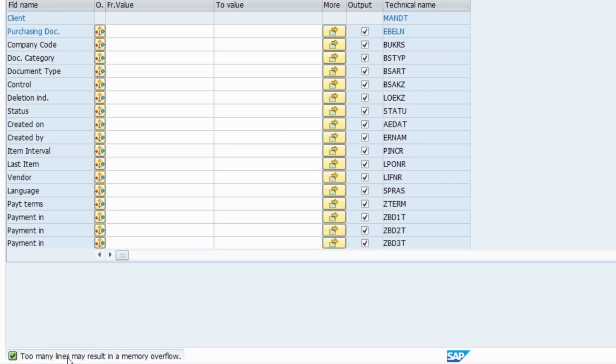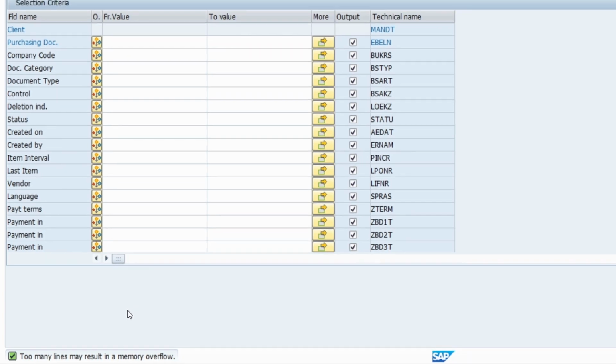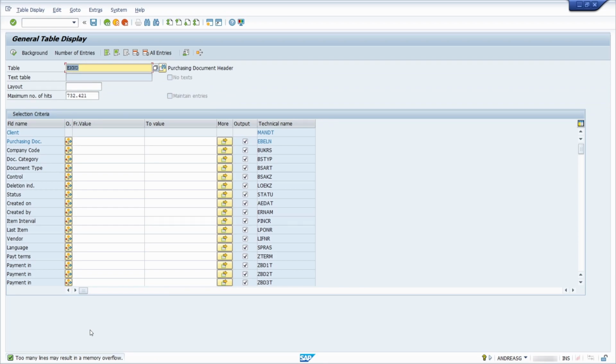But in here, you will see also really useful and important information. And especially if you are a SAP beginner, then you should keep an eye also at the bottom area of your SAP GUI.